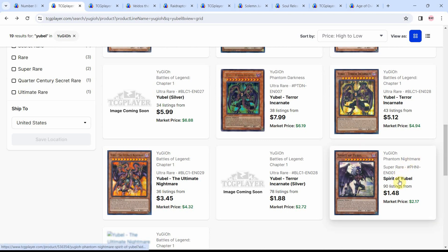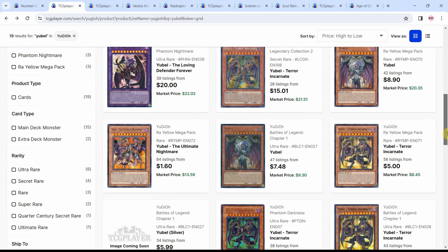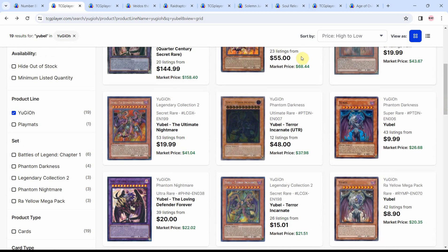You'll even see the Spirit of U-Bell under 100 listings, and this is going up a day after I'm recording, so they may be a little different at the time you see this. The point is that people have their eyes on these cards. I don't think we're going to see a cooling off moment until we see some type of metagame impact that negatively impacts U-Bell.